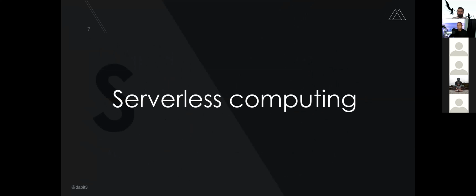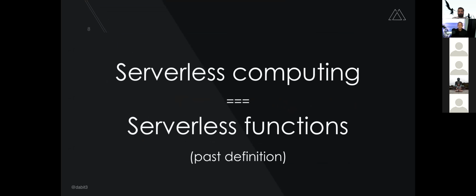As a front end developer, which is what I am, serverless and cloud computing was not something I was truly interested in until maybe the last couple of years. Because as a front end developer, I had enough stuff to worry about. I have to deal with Webpack, and Babel, and new frameworks and state management and all of the things that come along with all of that. So why would I care about serverless computing?